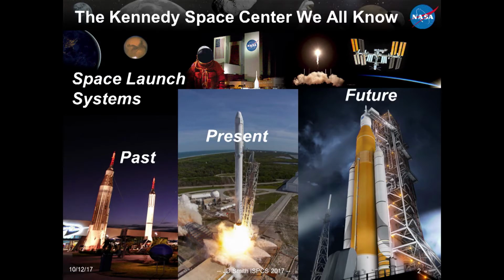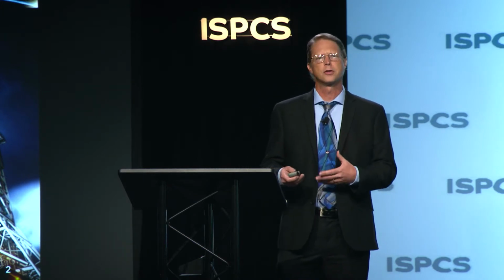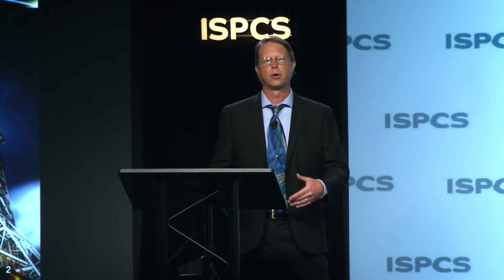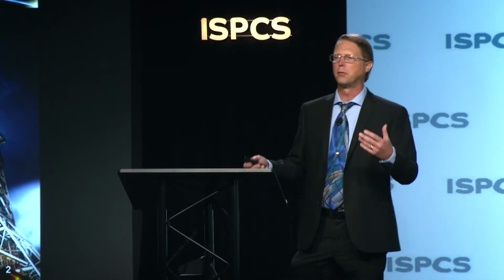Then there's also the spaceport of the future at Kennedy Space Center. We're all looking ahead to SLS, the biggest rocket and the development systems that go along with it. And so this is Kennedy Space Center, and all the technology and research and development work that we're doing at SwampWorks and in our division is somehow tied back to this purpose at Kennedy Space Center, the multi-user spaceport, enabling that to go forward.